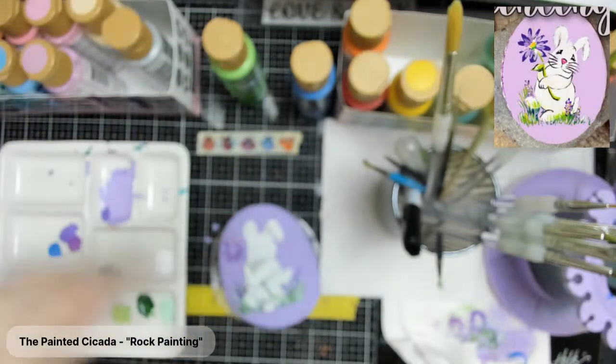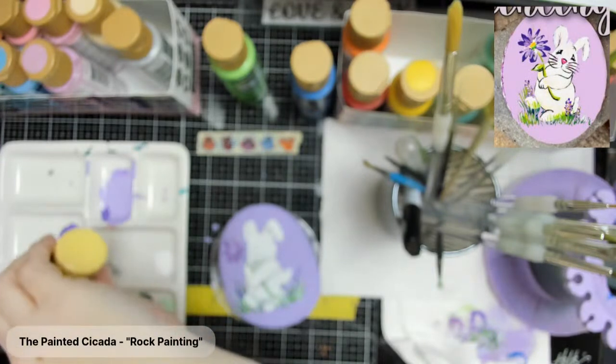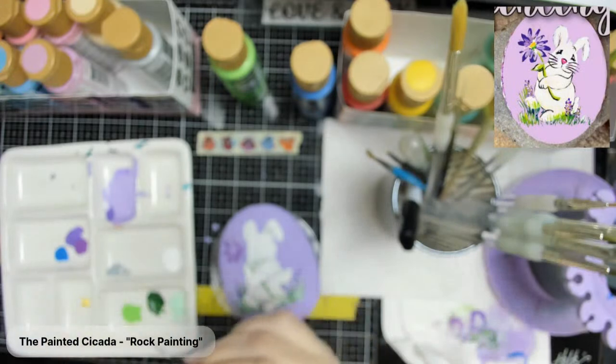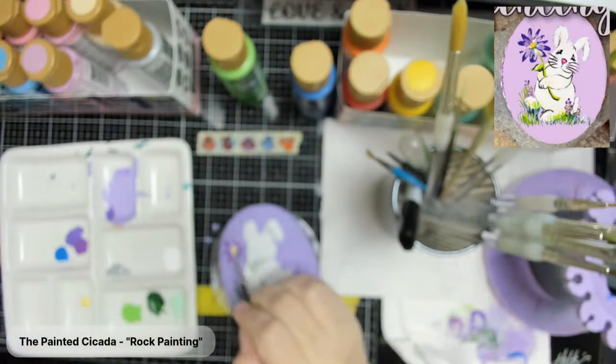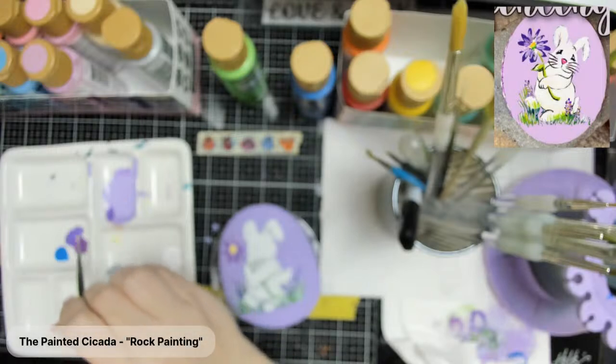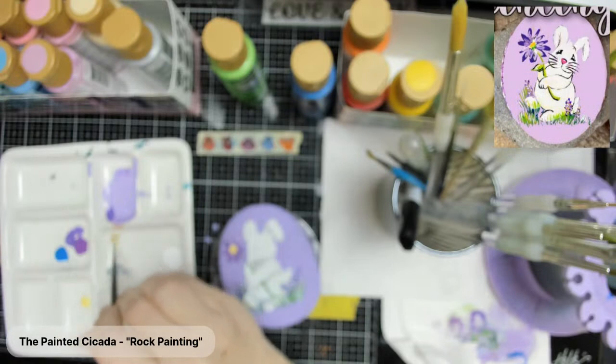And of course up here, I need to fill in the center of the flower. So for that, I'm just gonna add a drop of yellow right in here to the middle. And then I'm gonna add some brown, and I'm gonna make my own brown with the yellow and mix a little purple in there just so I don't have to pull out another color of paint.